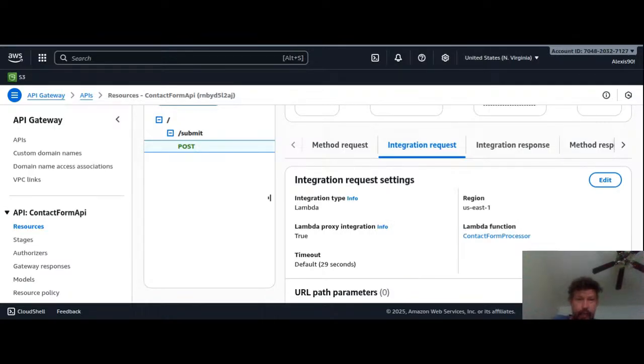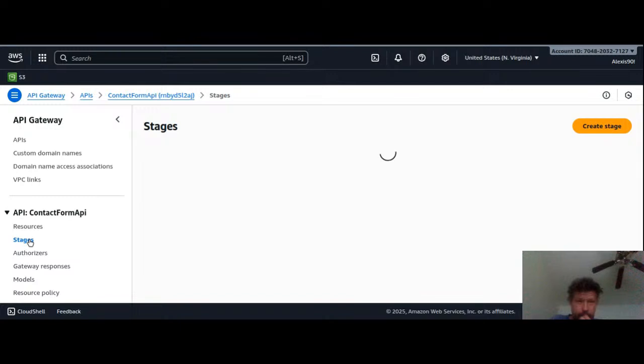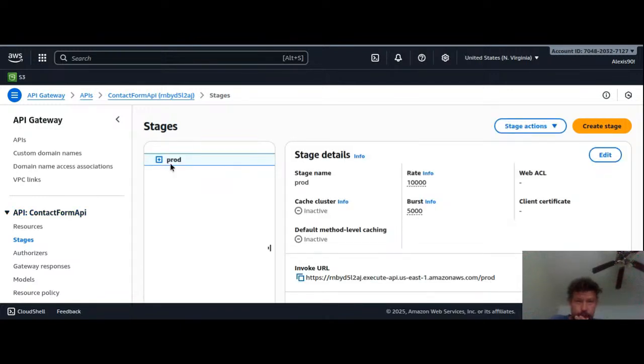Now we want to check the API deployment. So we go to settings. We go to stages, sorry. Now we go to prod. And then once again we want to make sure that the invoke URL matches the one in the stack in CloudFormation.